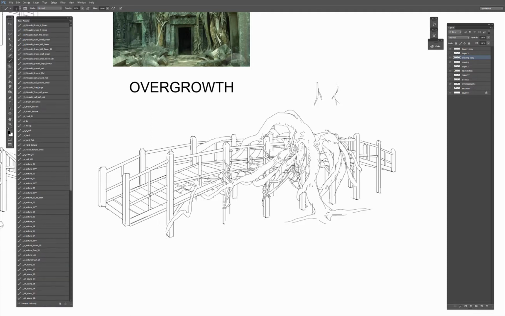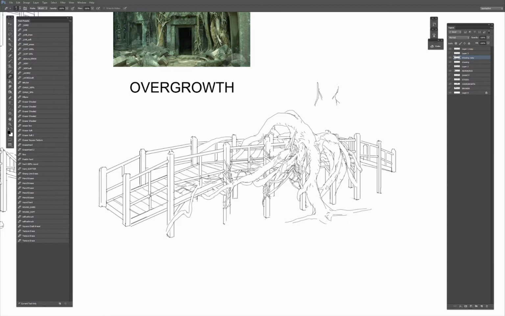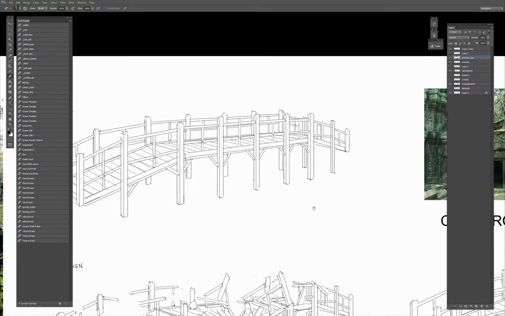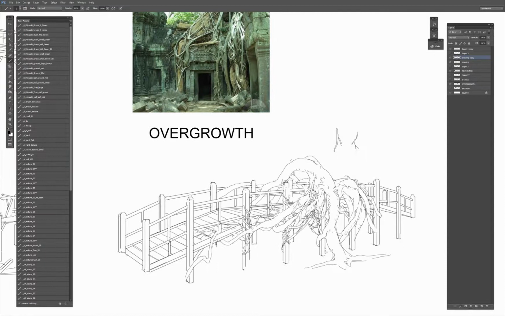Like completely overgrowth. I mean, it looks so different. Like, look at that. That's starting to look very different from this. I mean, obviously, but we're really trying to get the feel of this huge plant-like structure growing on top.